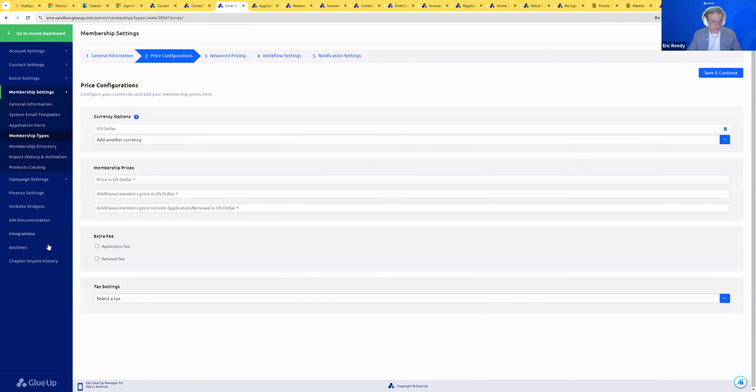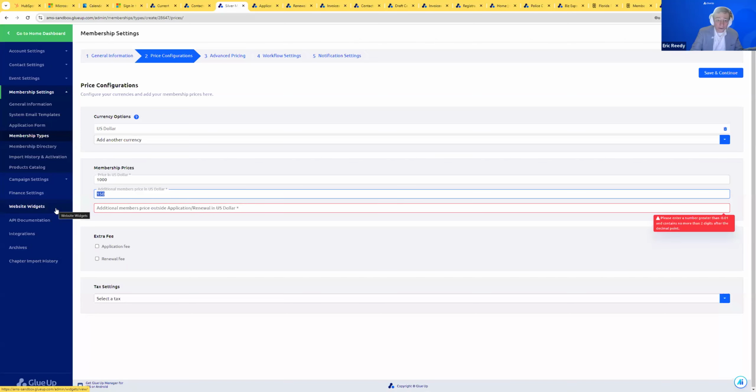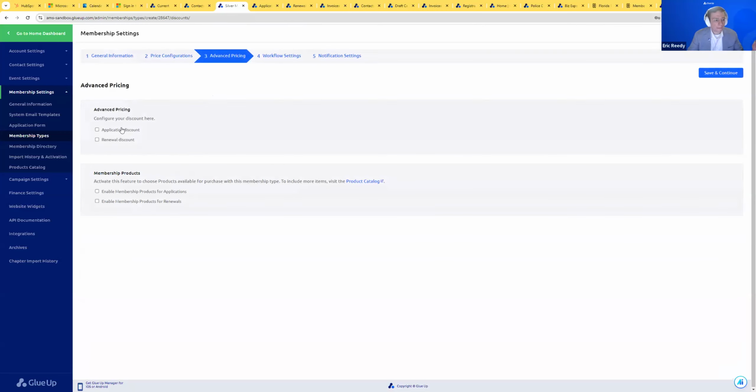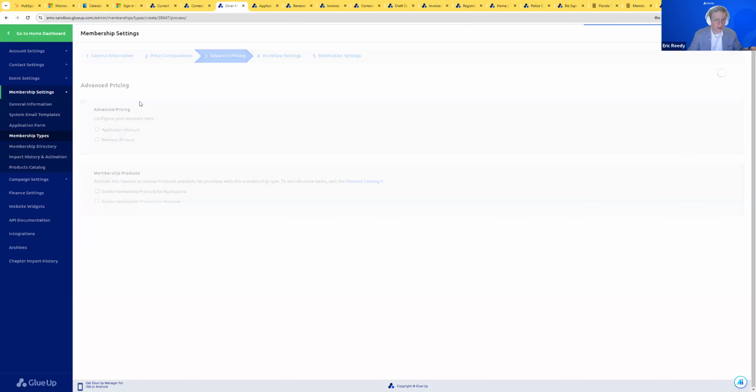Pricing, those currencies. So I set our base price. Okay, let's say it's $1,000 for silver. Then we set, okay, it's $150, let's say, per member added either during the renewal period or outside of the renewal period. So let's say during renewals, for calendar year, Jan 1, if they make the purchase, it's $150, but if they purchase outside of that time frame, it's $200. Just another way to drive extra revenue. Advanced pricing, this is where you would add any e-commerce capability, or an open donation box for your foundation.